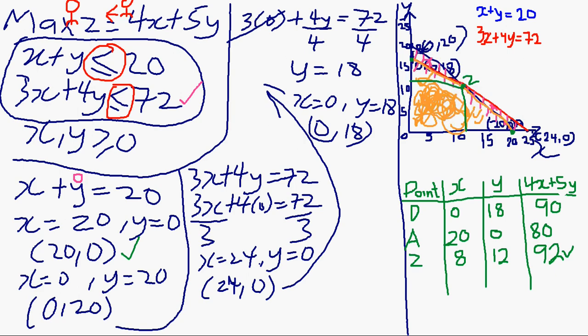So we bring this same scenario into a business. If you're a business producing good X and good Y, and this is your price for good X and this is your price for good Y, you sell good X for 4 CD each and good Y for 5 CD each, right? Meaning that you are going to produce at point Z, which is 8 of X and 12 of Y, because that will give you the highest profit.